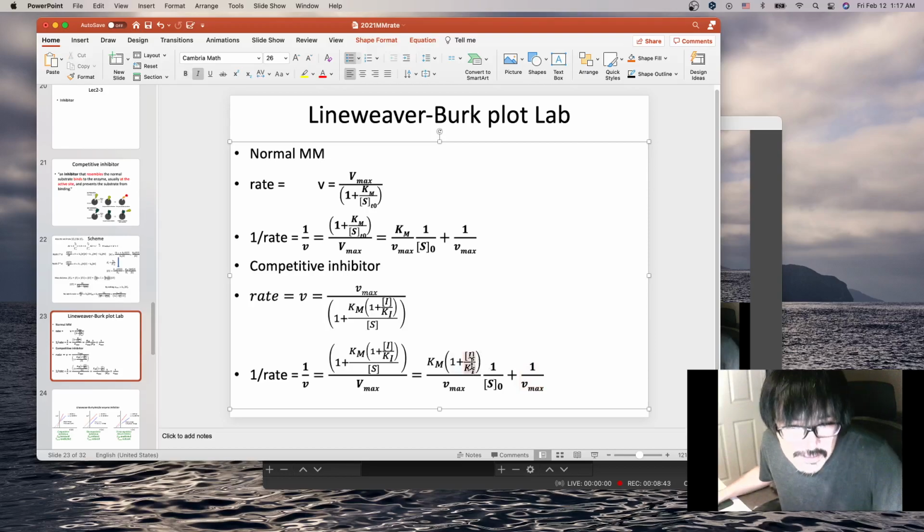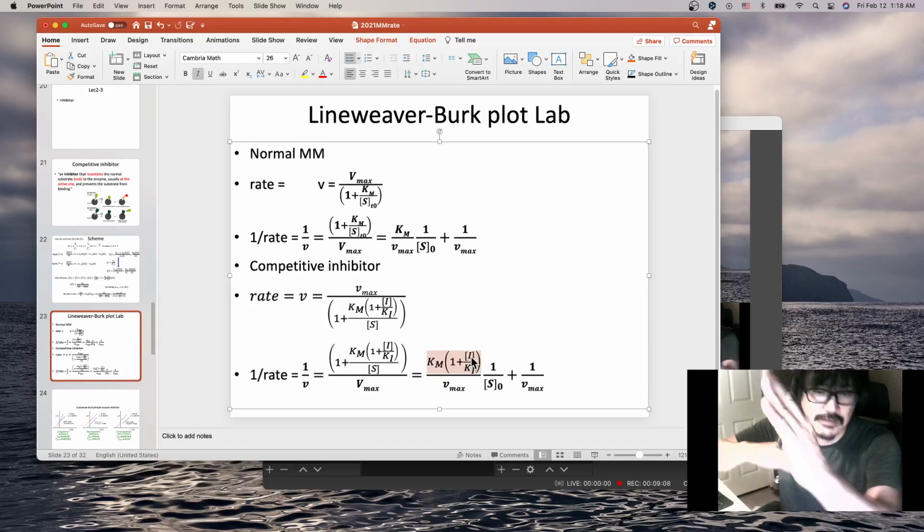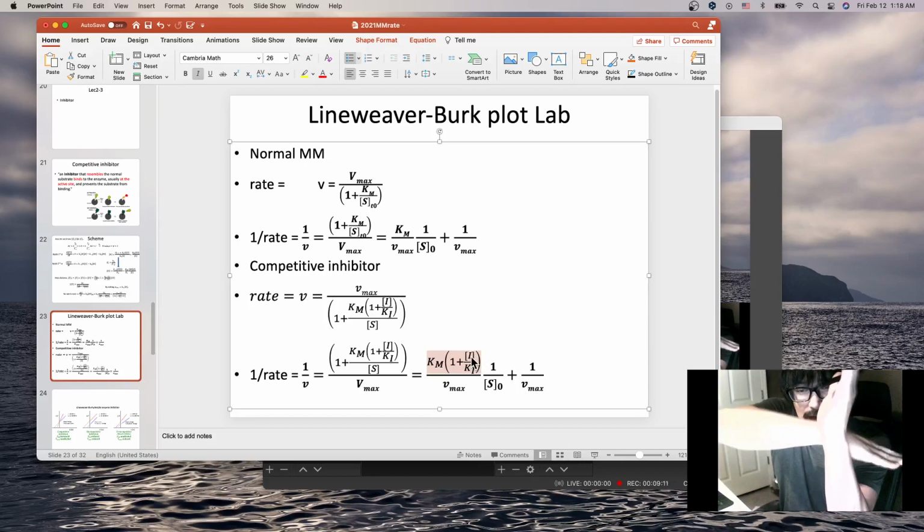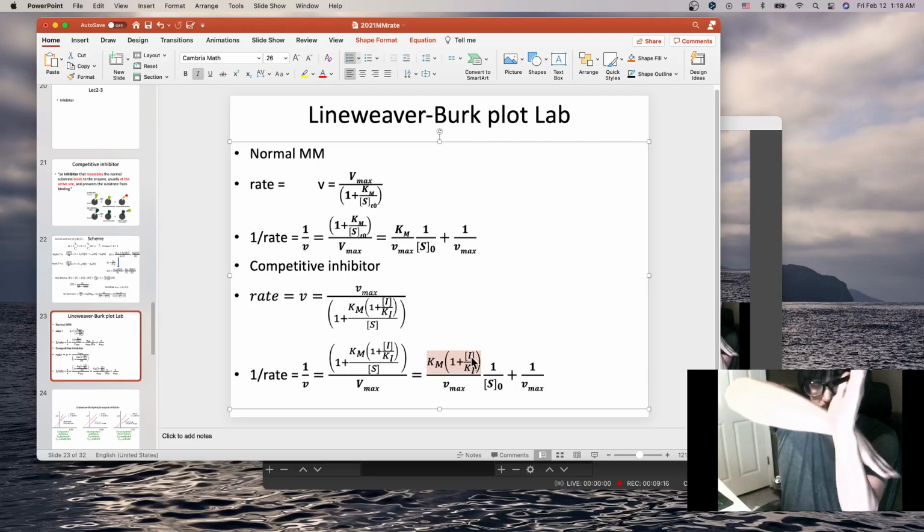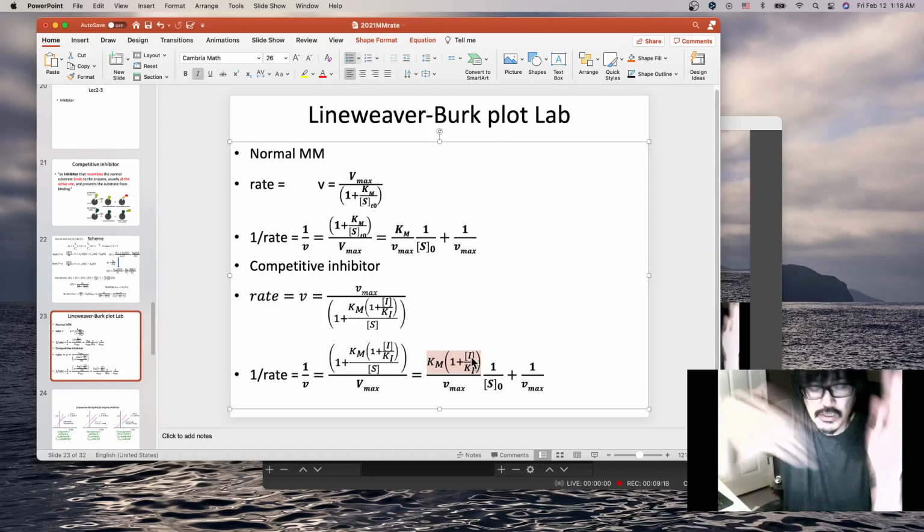And let's look at this slope right here. Concentration is always positive, and the equilibrium constant is always positive, right? So this number right here is bigger than 1. So compared to that slope, this one is bigger, because the factor is bigger than 1 here. It crosses the y-axis at exactly the same spot, but it will have more slope.